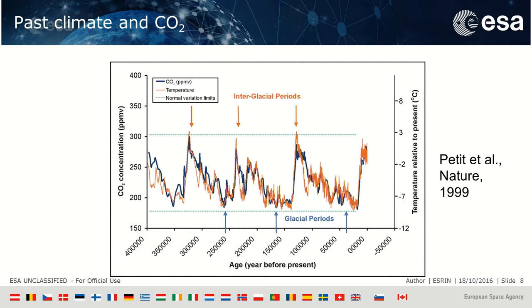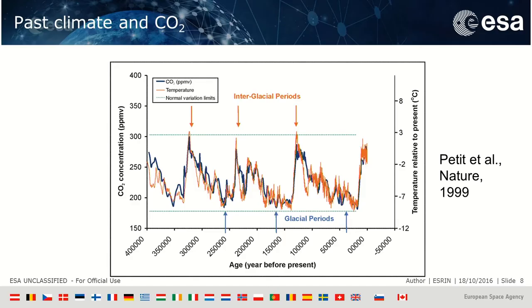This is the second most important environmental science plot of the 20th century in my opinion. It's from Petit in 1999 — they drilled an ice core in Vostok, Antarctica, and from that they could measure the CO2 in gas trapped in the ice. On this plot, in black you have CO2 and in red you have temperature, across the last 400,000 years. What you see is interglacials over a period of about 120,000 years, and the temperature and CO2 track each other very well — there's a very strong link between CO2 and the Earth's global temperature.